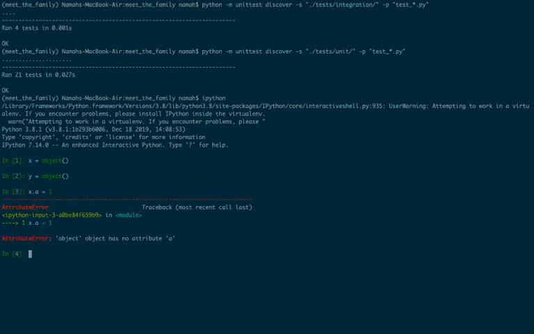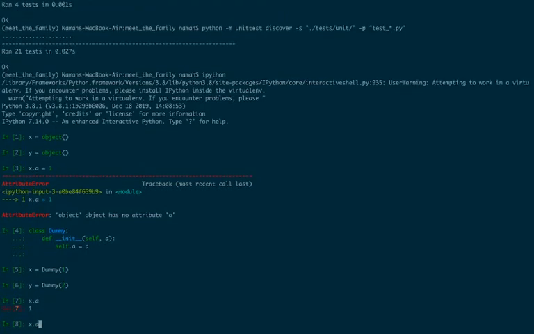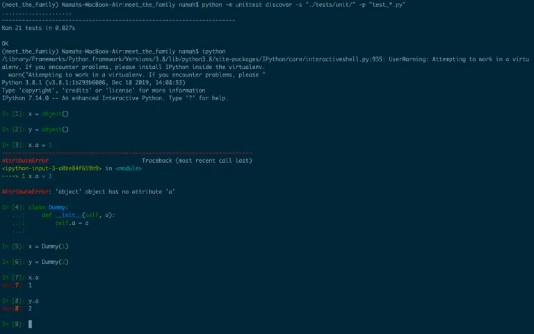Okay, let's create a dummy class and def init. We're going to have self dot a equals to a, right? So let's create x with 1 and y with 2. So x dot a is 1 and y dot a is 2, right?